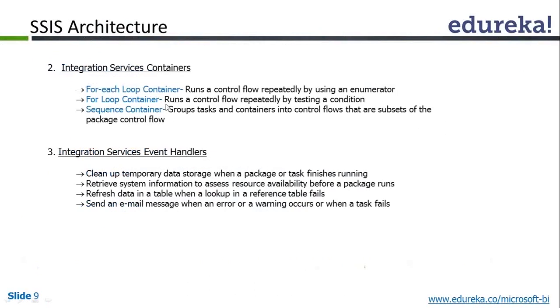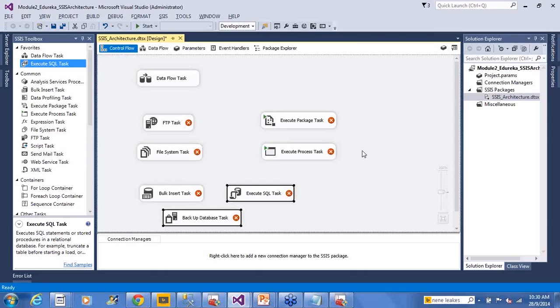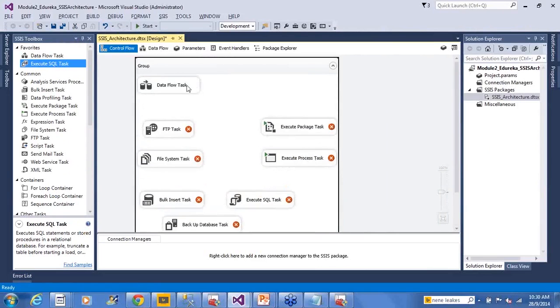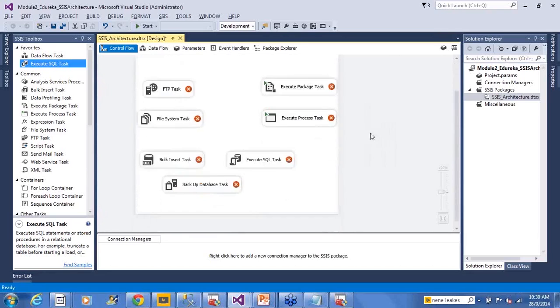And we have a few containers. Okay. So these topics, whatever we are discussing is a very high level overview, but we will have class examples and scenarios to understand more about it. Okay. So we have some SQL Server Integration Services containers. So what we can do is, like these things, right? These are the integration services tasks. We can select everything, right click, and we can actually group them. And I'll put the name, just for logical reference, and just double click on that. I can call it integration services tasks, right? So this is just for logical reference.